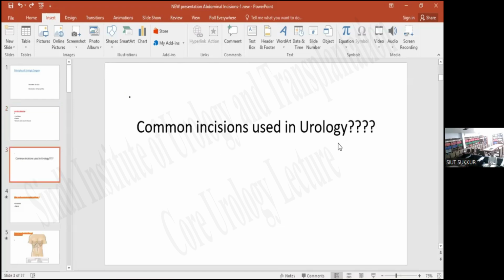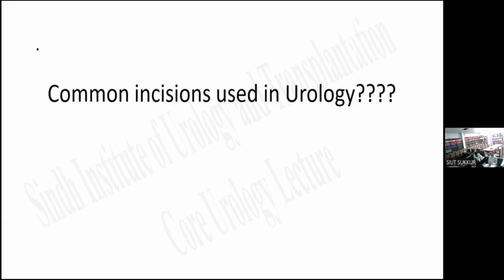So the topic is principles of urologic surgery, and the learning objectives are incisions, drains, sutures, and wound closure. We have tried to make it an interactive session because we are doing these things routinely in our practice. So does anybody have any idea about the common incisions used in urology? These incisions are given for which kind of surgeries?